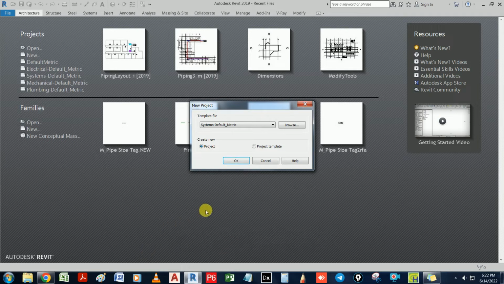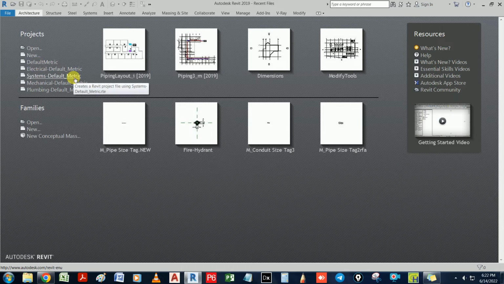Listen. So we are here, isn't it? We want to start an MEP file. We're going to have this blank screen. We're going to link a Revit architectural file, and I'm going to do something called magic. I'm going to teach you a lot of tricks today, so sit back and enjoy this class. It's called Welcome to Alien Planet, and become a master in copy monitor, levels and grids. I'm going to make you an alien. Just sit back and enjoy. That's the only prerequisite for this class.